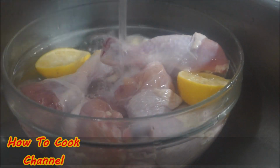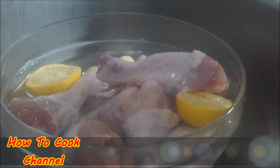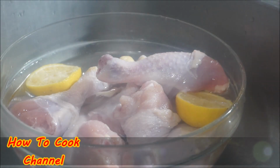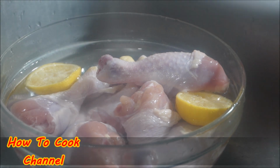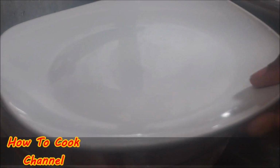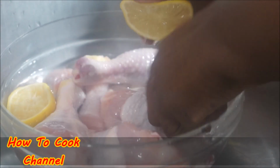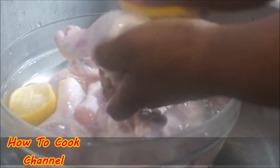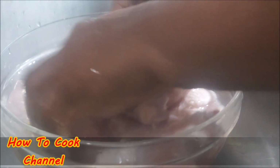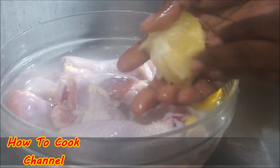And wash it with nice cold running water. No hot water, boo. We aren't going to cook this chicken under hot water. We want cold running water. Do that for half an hour and then you go back in and you are going to repeat the same step like you did in step number 1. Alrighty.